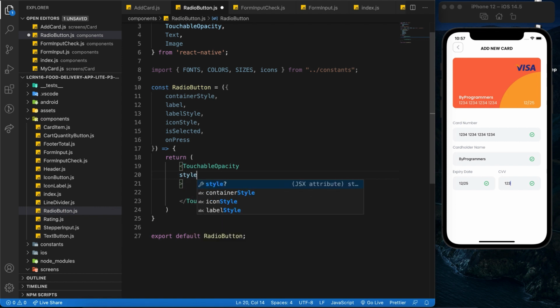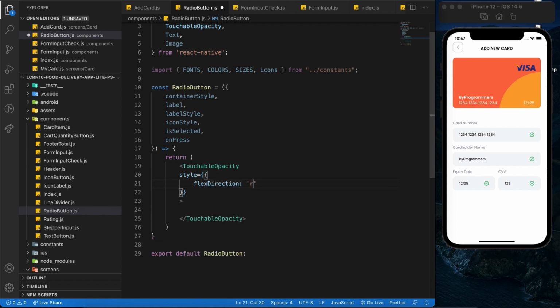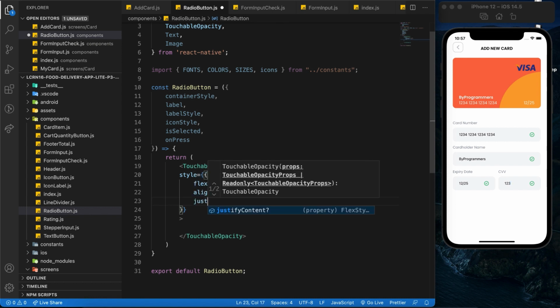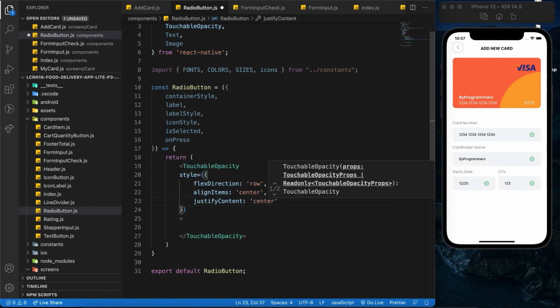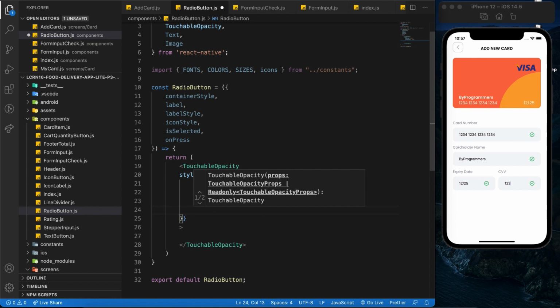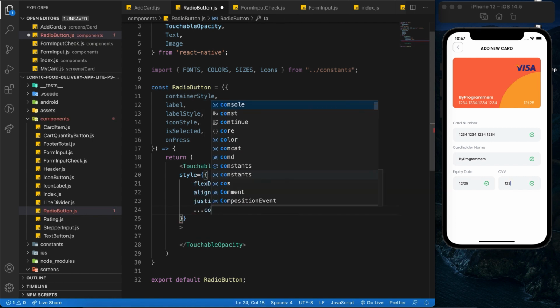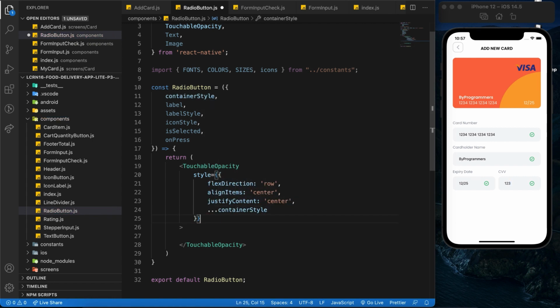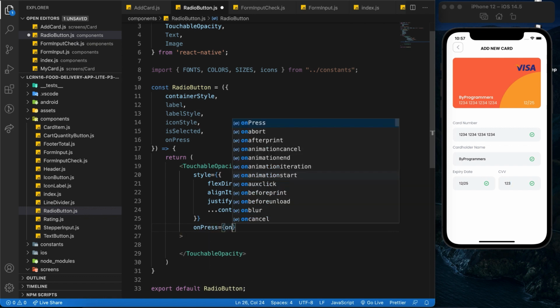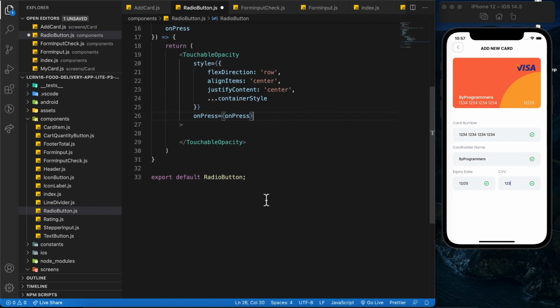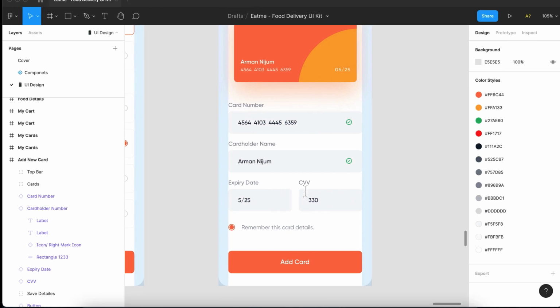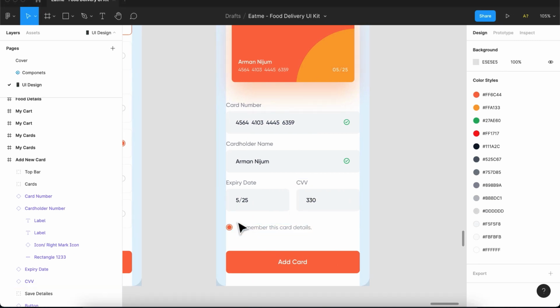Give it a bit of styling. Flex direction equals to row, align items equals to center, justify content equals to center as well. And we are going to include the container style like this. Okay, the unpressed is going to be unpressed, and within the touchable opacity, we are going to render the icon on the left and followed by the text component on the right.